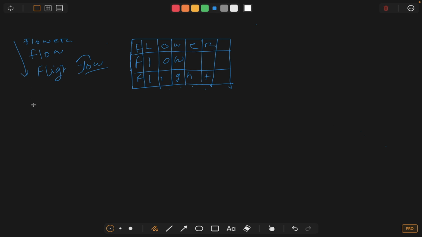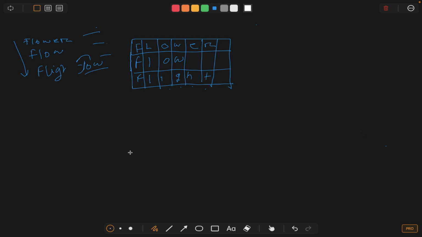And horizontal scanning is, we will consider each string and its horizontal pair. Like we will compare flower with flow, then we will compare the result with flight, and then we compare the result with the rest of the strings, and this way we will continue horizontally comparing one with another.